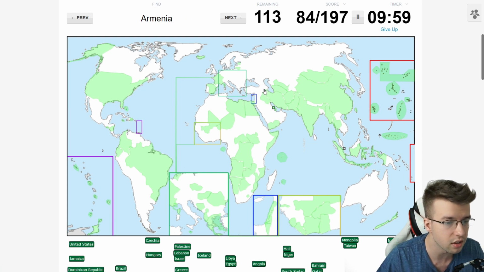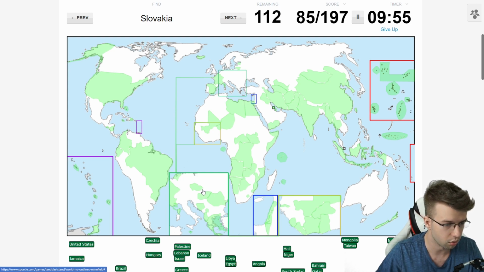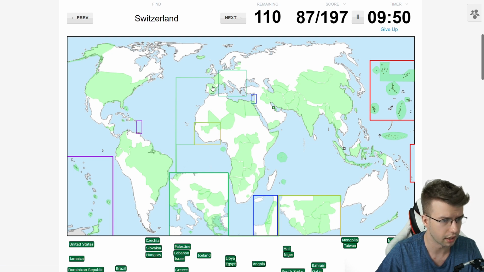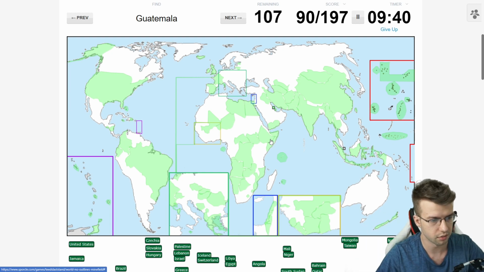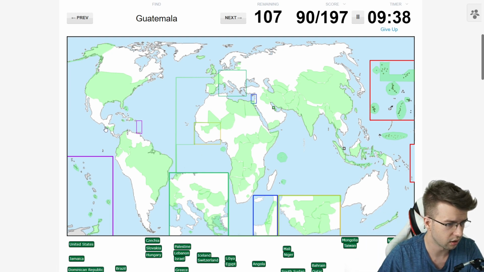I need to speed up just a bit. Armenia is right there. Slovakia does border the Czech Republic. It is a bit more south. Ireland right here. Switzerland. France does hug it a bit. The UK. Ethiopia is in the Horn of Africa, but it is landlocked, but it does fit in nicely into Somalia. Guatemala is the first country you will drive into when you go east from Mexico.